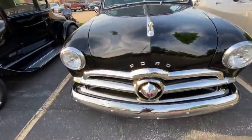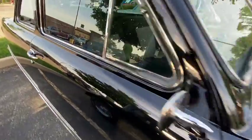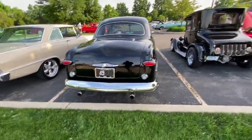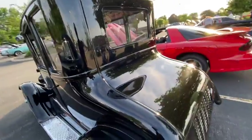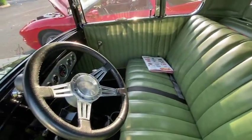Ooh, we got the Ford. This thing ain't to be played with. It's clean too. The interior is clean. Ooh, look at that interior. You like that? I like it too. Dual exhaust. Come on, man. Looks lovely. Looks low. Is this like a hot rod? Oh, well, it looks good. It's a two-seater. This is the first two-door coupe. These are the first two-door coupe ever.